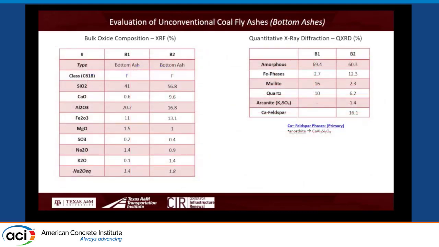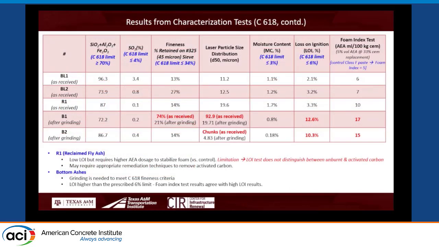everything. For bottom ash, we got 2 bottom ashes. XRD, amorphous content, crystalline phase. The good, important thing is we need available alkali, right? This is C618, Doug Hutton's presentation, you all attended that. As long as you maintain fineness, LOI, moisture content, they perform like a class F ash. I have a similar observation.